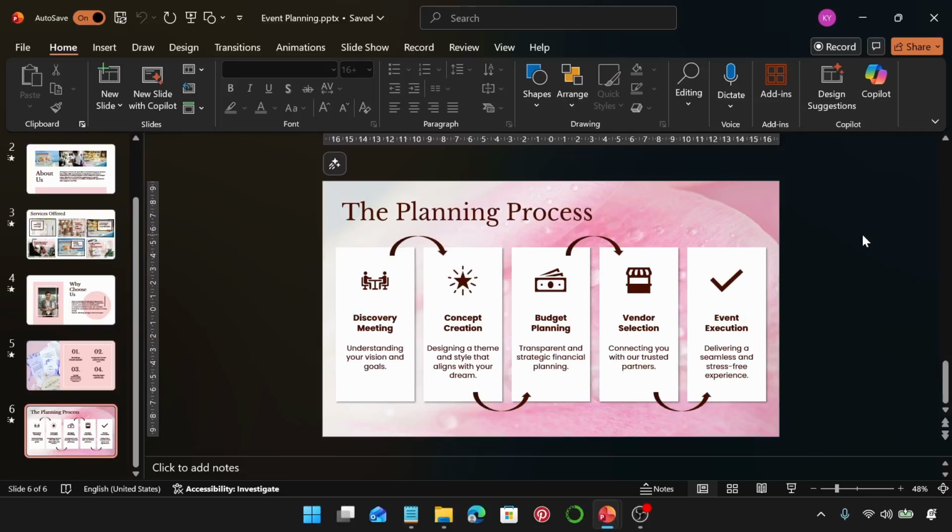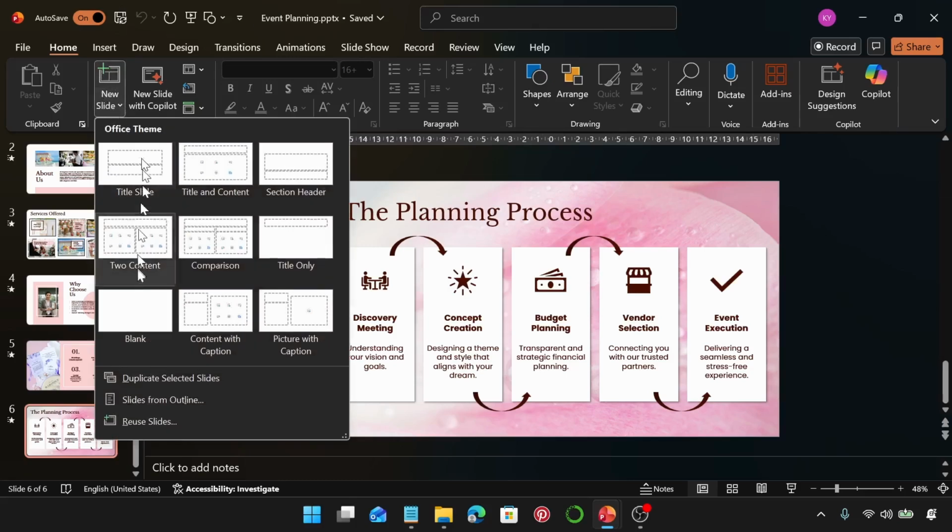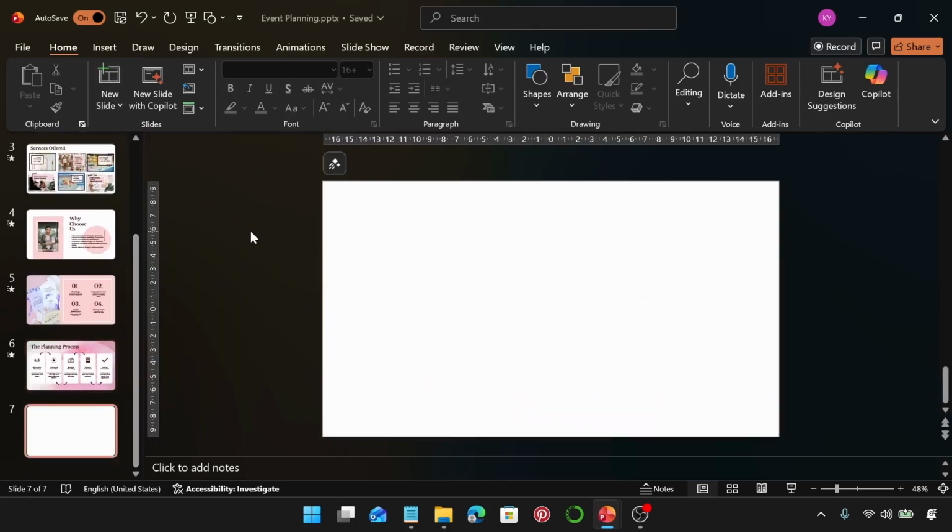We're going to start by creating a new blank slide. This is the previous slide. So if you haven't created this one yet, the video is either going to be on the card on your screen, or it's going to be in the description box below. Let's go over to new slide, and I'm going to create a new blank slide.